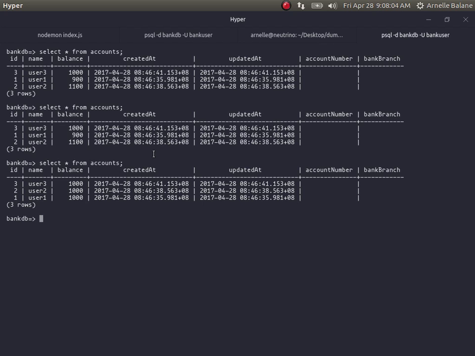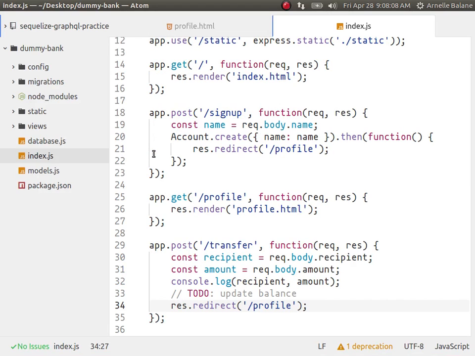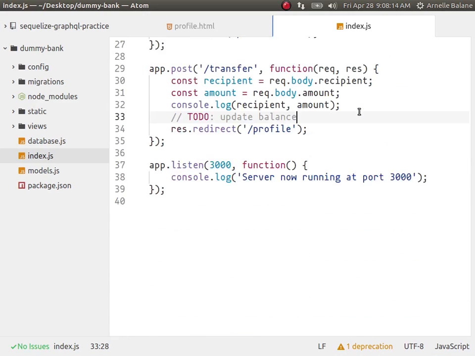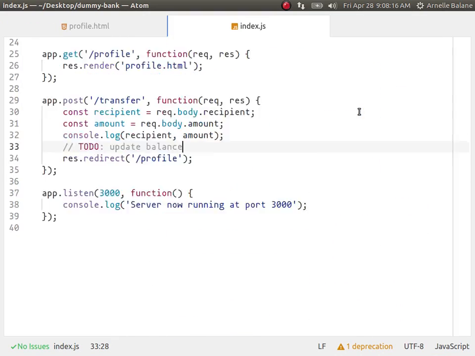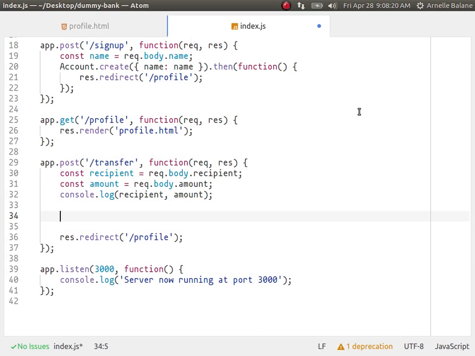Let's see how to do transactions in Express, I mean through the Sequelize ORM. Okay, so to do transactions using Sequelize, you just need to call database.transaction.